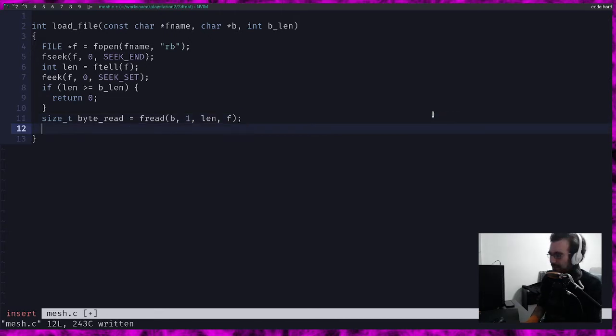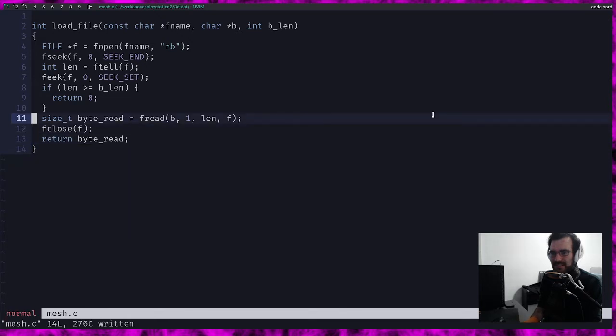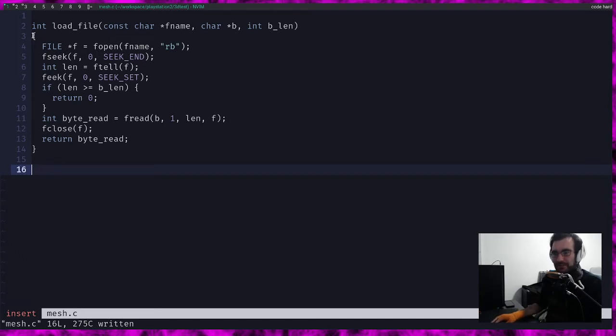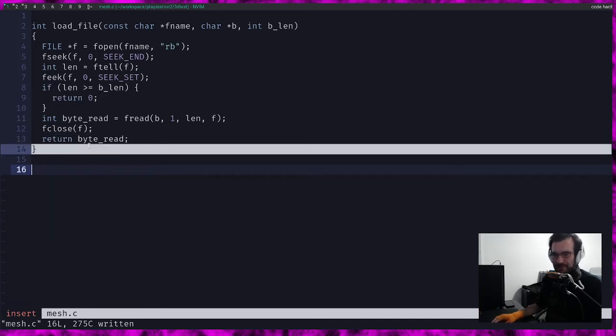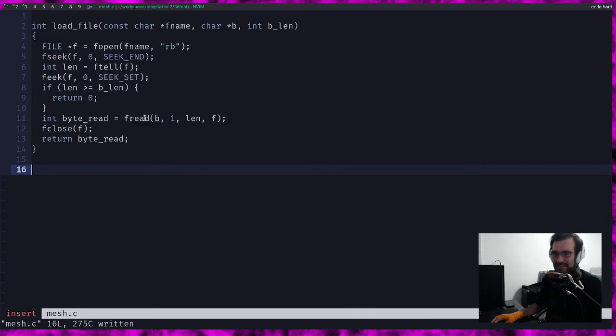And then we want to close the file and return that. Let's make this an int. I like ints. Ints are cool. Should be a size_t, if you want to be technically correct, but we'll make it an int. So now if this function returns 0, something's gone wrong. If we've read 0 bytes, that's how fread indicates a failure. It returns 0 or -1. So if this returns less than or equal to 0, something's gone wrong.